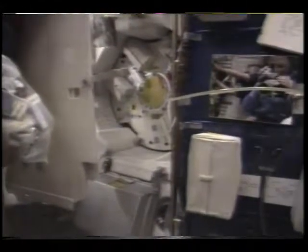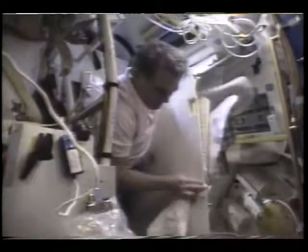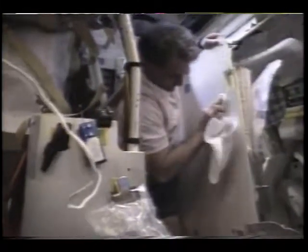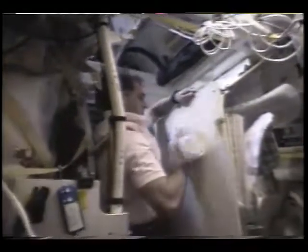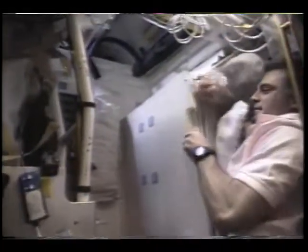Now we scan to our port side, to the MAR area, the galley area, and the WCS area. And our prime payload just needed to have something to do, so we put him to work, and he's turned out to be very good at this. We want to give this vehicle back as clean as we got it. It really has been in great shape. So I mentioned before, this is a straightening up and cleaning up day, and everybody's involved.